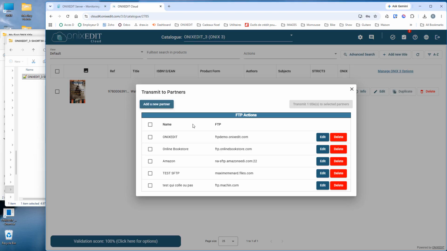And once you've created these FTP accounts, to transmit one or several titles, you just need to search, select them, or transmit everything each time. And then you just have to select the partners you want to send to and click on that button, and the transmission will happen automatically.